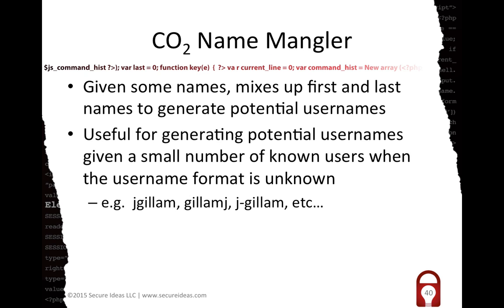I'll show that afterwards. The Name Mangler is a little bit different. Here, you have a small list of names of people that are using the site. This will generate some different combinations. So me, Jason Gillam, there's a couple of examples at the bottom of the types of things it might generate.